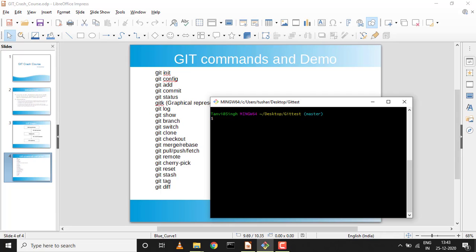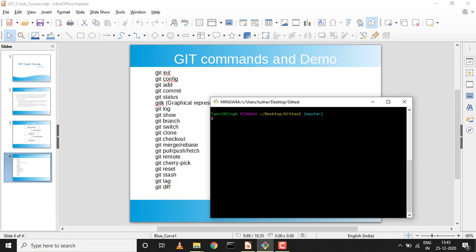Let's talk a bit about git pull, push, and fetch. Mainly these are used if you're working with a remote repository like GitHub or GitLab. At that time, pulling, pushing, fetching, these terms would be used mainly. But I would definitely show you how we can do this locally as well.